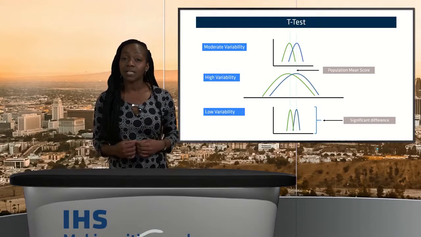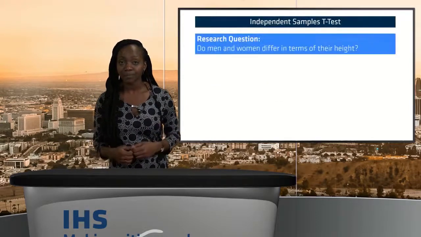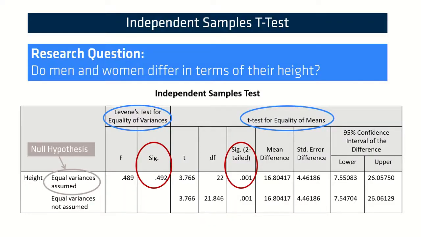Let us assume that our research investigates whether men or women differ in terms of their height. Now, when performing the t-test, you would get two output tables. One is related to the assumption of homogeneity that I mentioned earlier. The statistical test is called the Levene's test, and it informs us whether or not equal variance is assumed. Looking at the example here, the first table shows the output of the Levene's test, and the second table shows the output of the t-test. The output would inform us whether to refer to the top row or the bottom row.